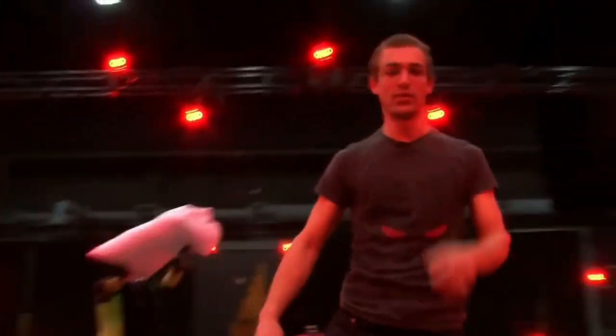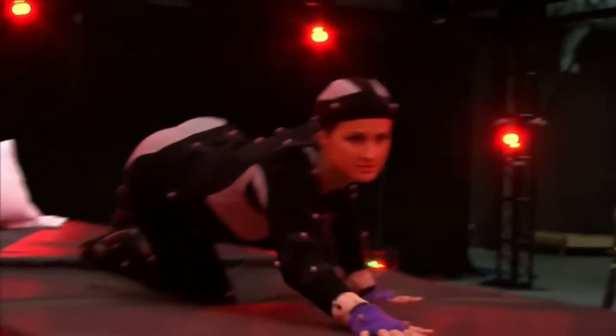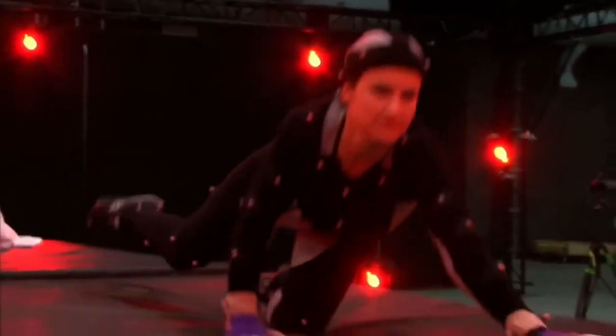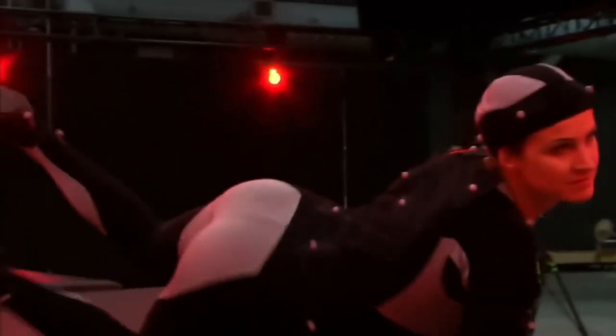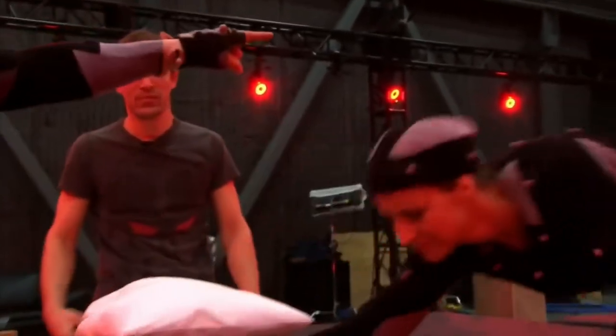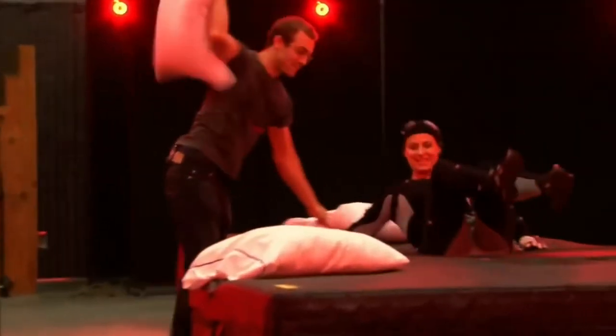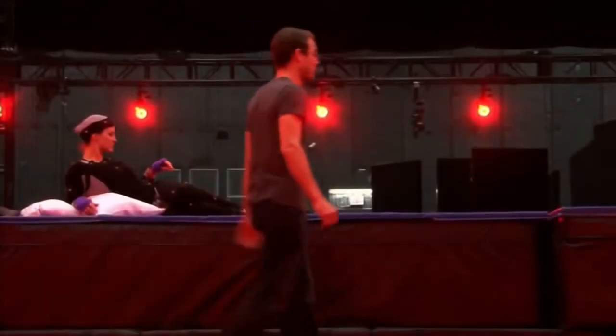Ever put that in the making of video. This was actually a first for me to do motion capture on a bed with pillows. All right, let's do take one.